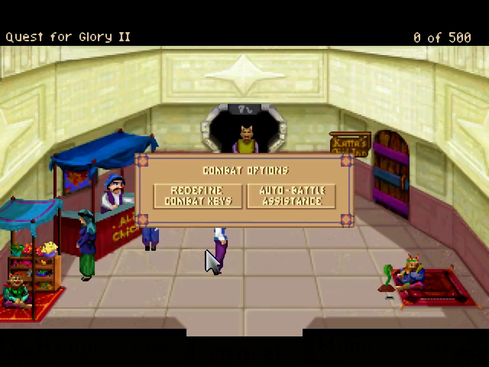Combat options. These are unique. The keys are unique to each character. So for example, say you redefine the keys for this wizard. The next time you start a new game, you'll have to redefine the keys again. So when you redefine the keys, make sure that they're unique and easily accessible to a wizard character, like with spells and such.